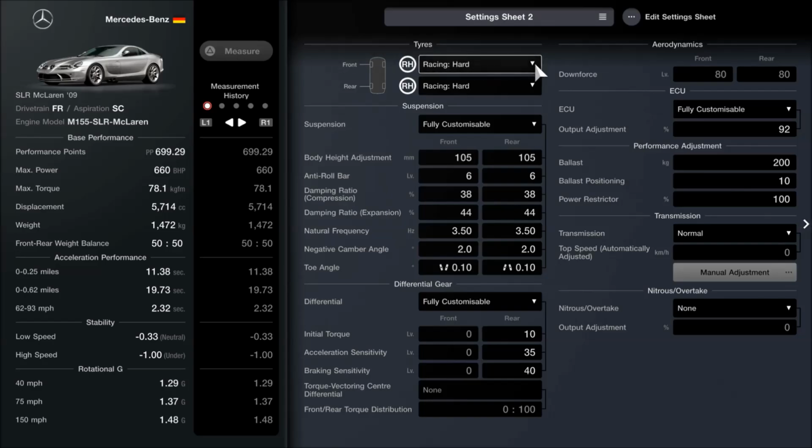Now, as far as the upgrades, you don't really have to do too much to the car if you do want to use it. And of course, you may need to alter this in future because updates do tend to change the point level, so keep an eye on that. As far as the tyres, of course, you have to have your racing tyres. You could go for the intermediates. I know some people like to do that.